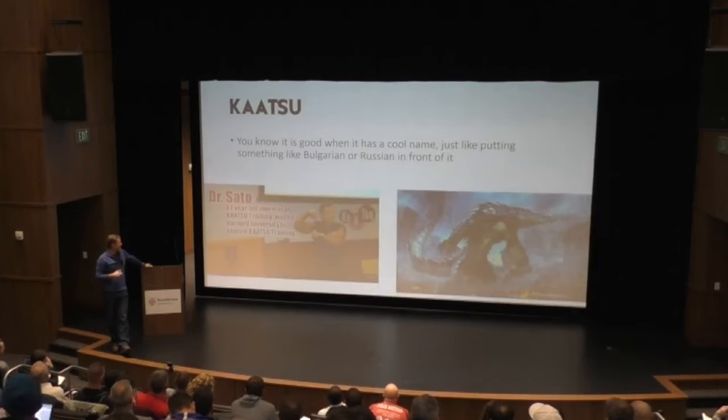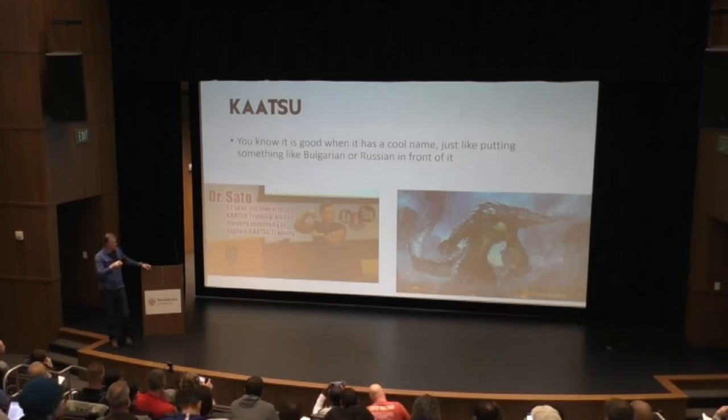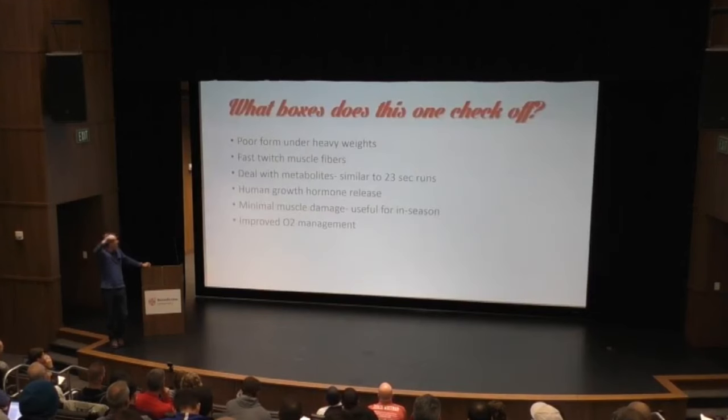So it's originally called Katsu. And that's the guy that invented it. I guess he's pretty jacked for 67 years old, so you know it's going to sell then, because you just have all the middle-aged people say, oh yeah, I got to try it. It kind of reminded me of the monsters from Pacific Rim, the name of it. But you know, if it sounds cool, it's going to sell.